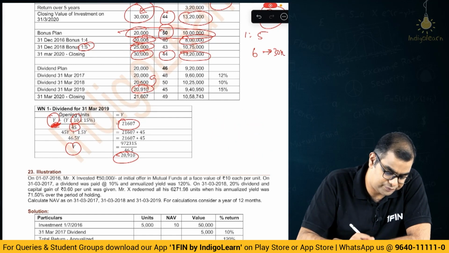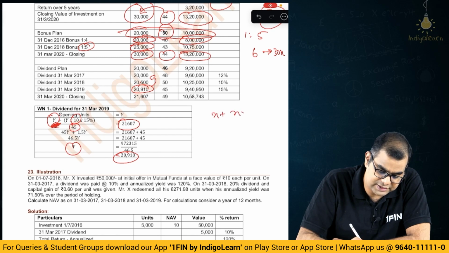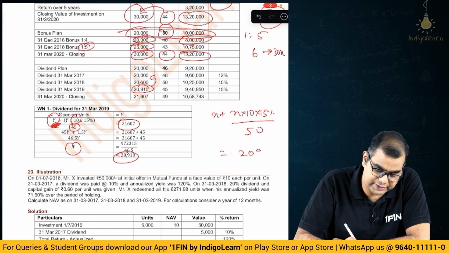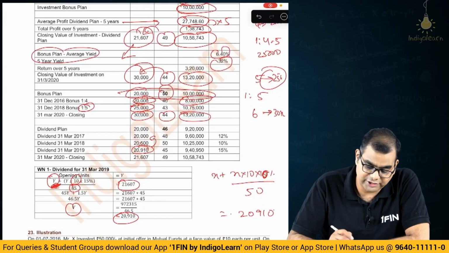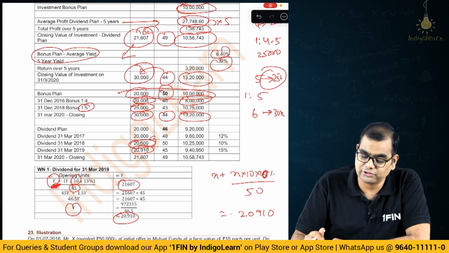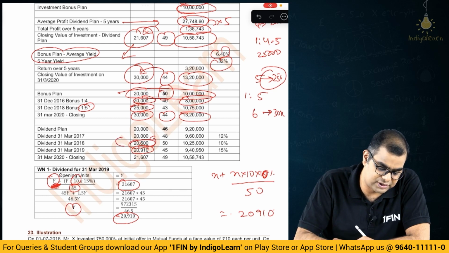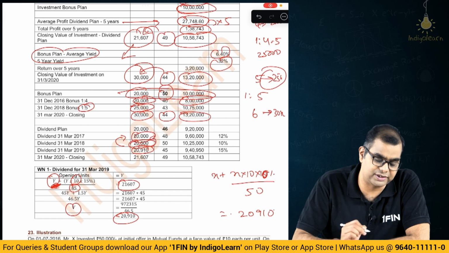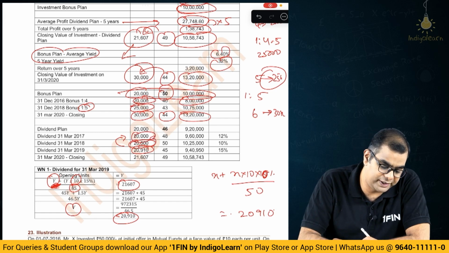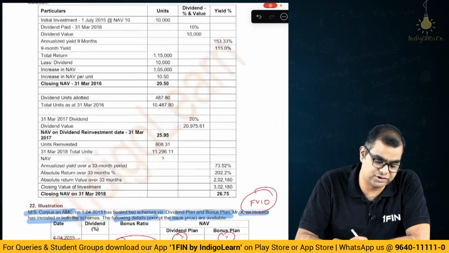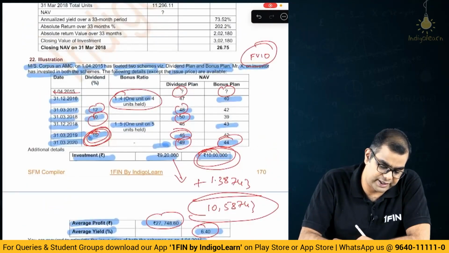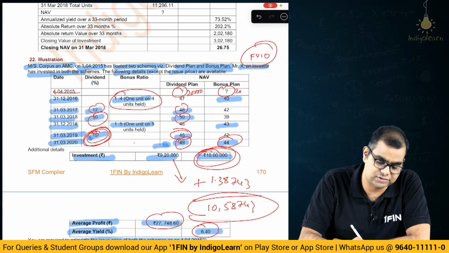Again, I will use one number, x plus x into 10 into 15% divided by 50 is equal to 2910, and you solve for this. What was the dividend? I think dividend was not 15, dividend was 10%. We will get 2500. See, you got the number 2500. Again you work backwards with the 12% dividend, you arrive at 20,000 units. So, that way you have got the opening units as how much? 20,000 in first case and 20,000 in second case. In both the cases, the opening units that you invested is 20,000 each.